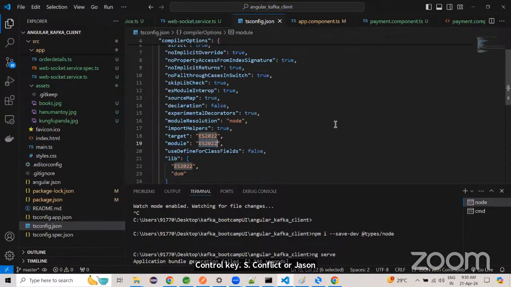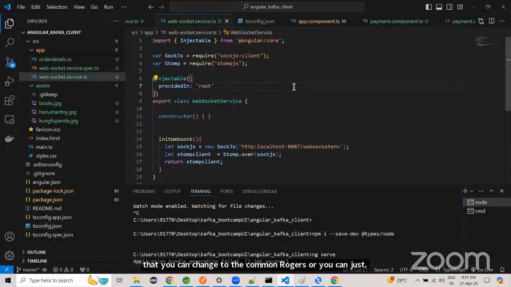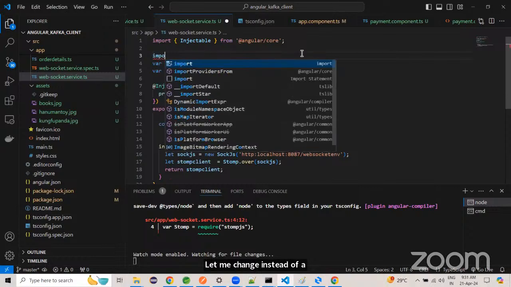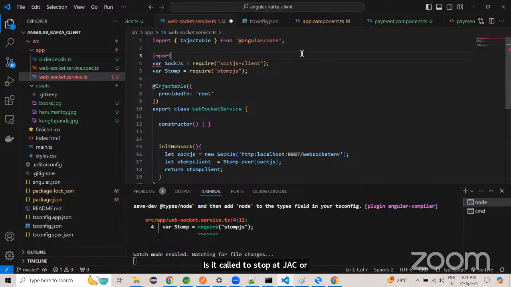Okay, the module is ES2022. So you can do one thing: either you can change it to commonjs, or you can come to the websocket service and change require.